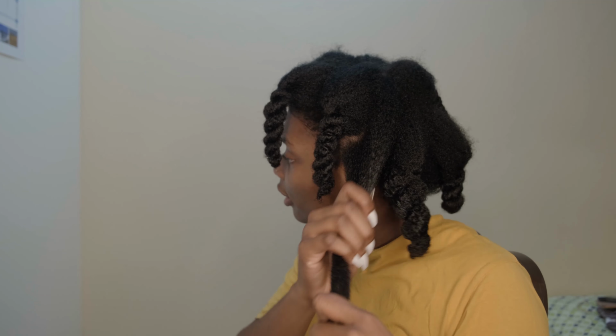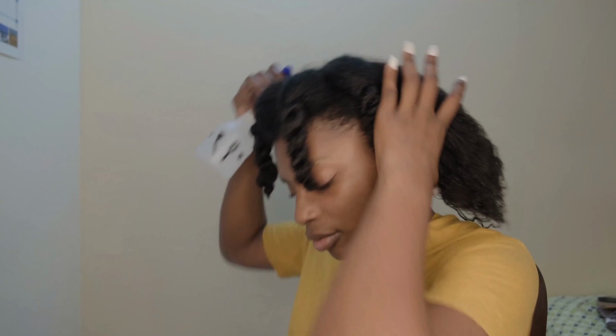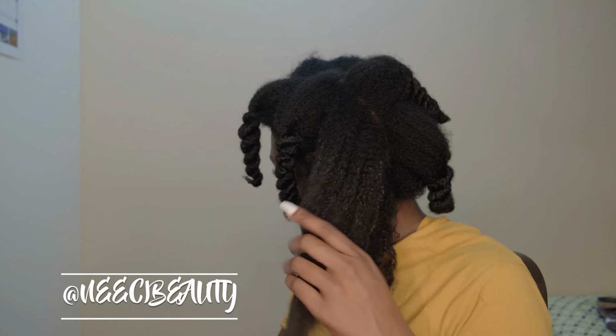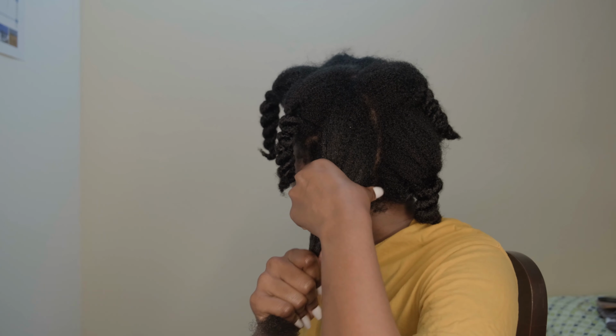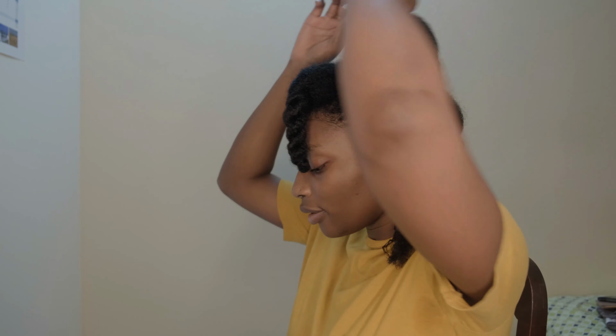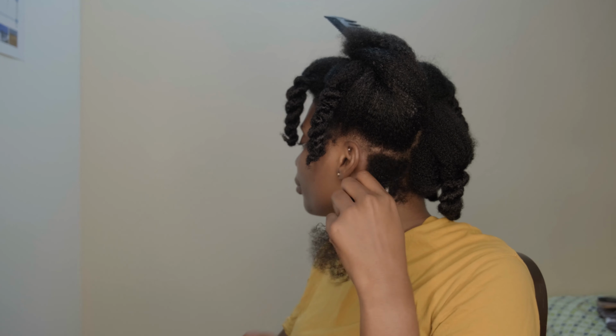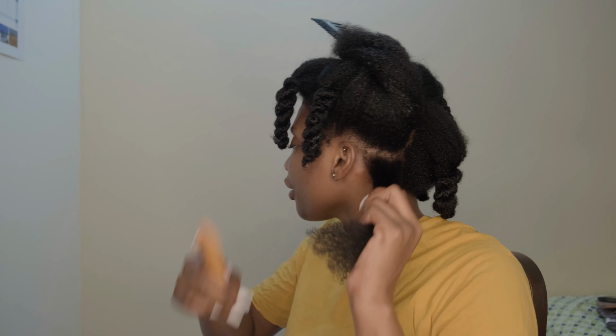Alright guys, so I already detangled and oiled my hair with some regular petroleum jelly. I use the Blue Magic castor oil. So now I'm going to show you guys what I do. Alright, so I'm going to pull out this twist right here and spray with my hot water. Okay, so I'm going to grab this amount right here, get this out the way, get a smaller comb out the area, or detangle the area.